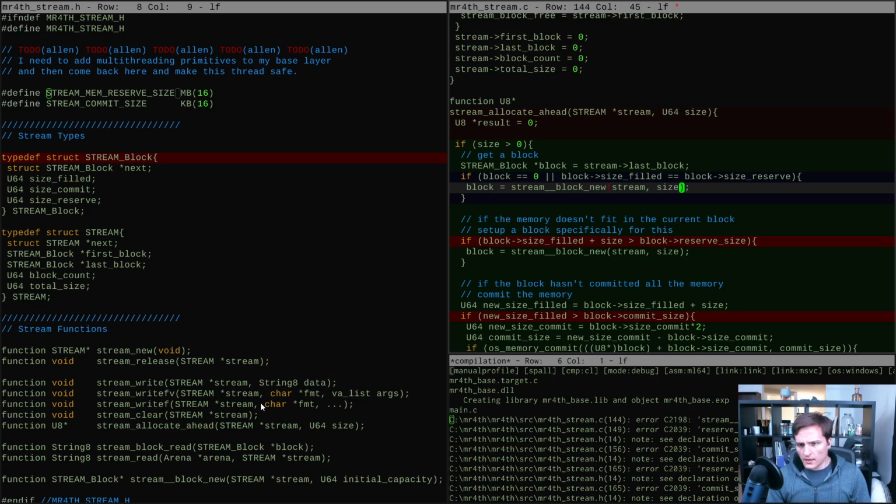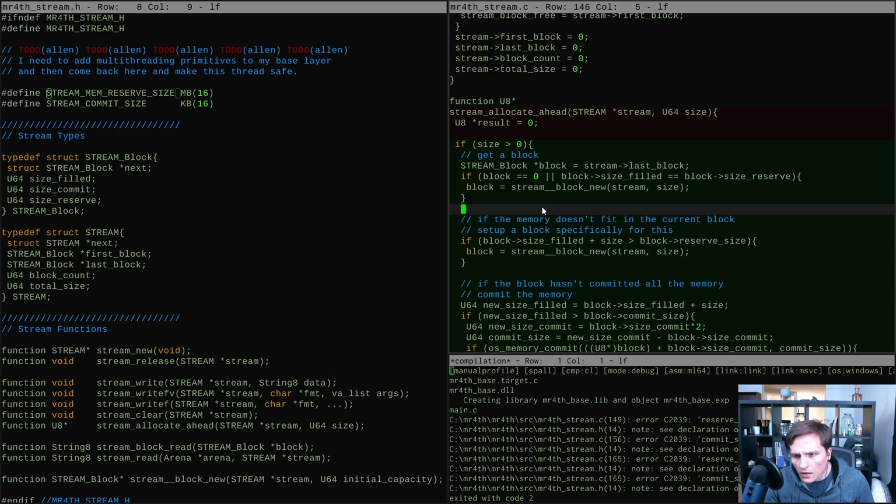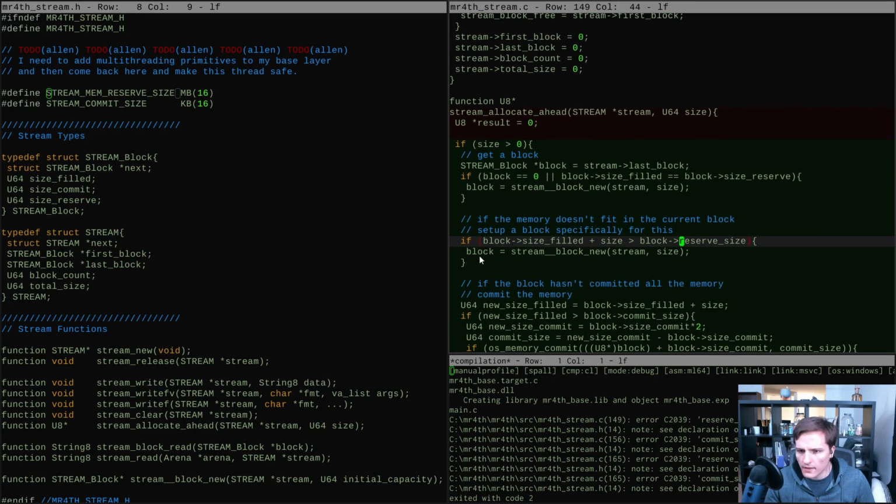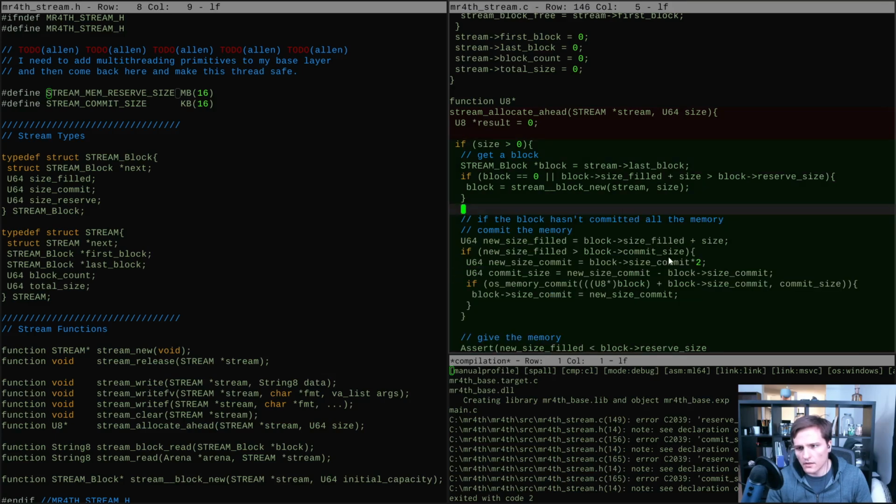Same thing with this one. This one should be using the get a block. This should work because, well, this is saying if it's filled, but this is just saying if there's room. It's kind of the same thing. If we don't have a block, or if we do have a block without enough size, then we get one with the right size.